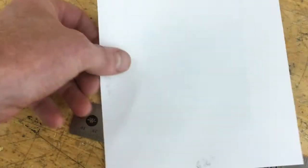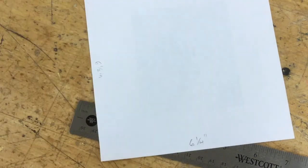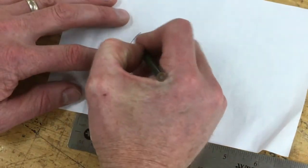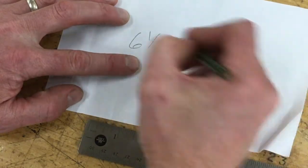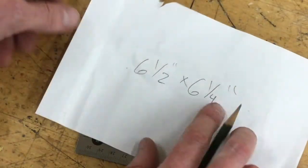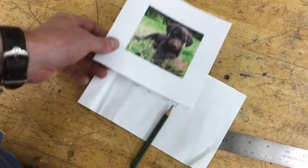All right. Now those two measurements, I'm going to need to know those and remember those. So I want to keep this picture nice. It might be a good idea to write it down on a scrap piece of paper somewhere so I know that it's 6.5 by 6.25 inches. And then I can carry this around and something happens to this, I don't care. And then I can put my picture someplace safe.